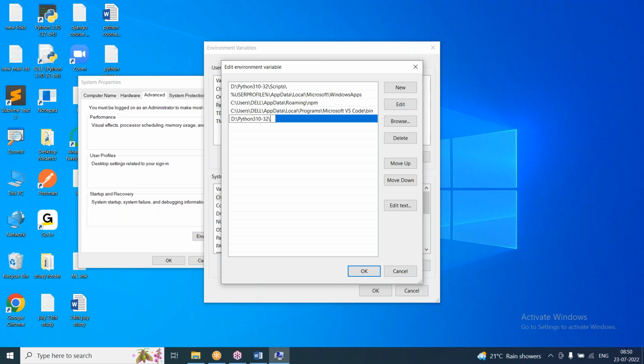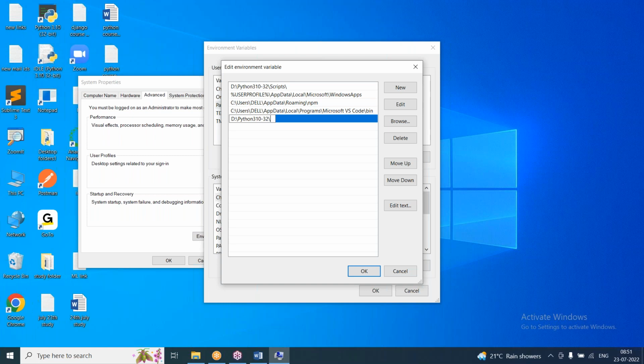Like, at the time of installation, if you forget to select the checkbox, Add Python path to environment variables, then after installation you can give the path manually like this.